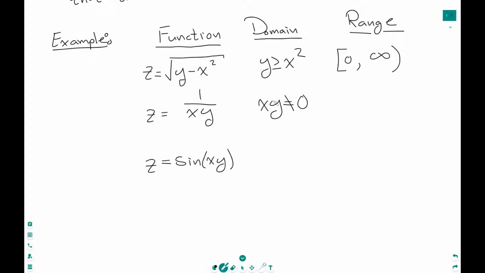So now for the range, again, is the values of z that are allowed given our domain. Well, imagine that y is some constant value that's not 0, right? Maybe it's 1. I can let x be as large or as small a negative number, right? So I can certainly get a negative number for z, right? So maybe I let y be 1, but I let x be negative 1 over a billion, right? And I make that increasingly more and more small. So I can definitely approach negative infinity.